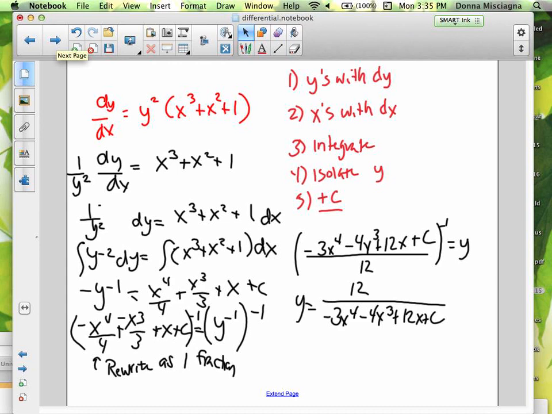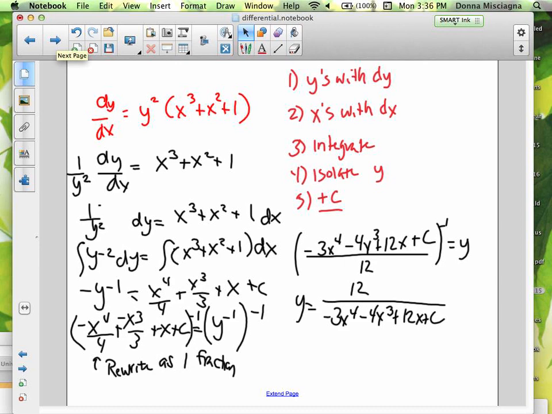The first thing I'm going to do, though, is I need to make this a y, because we're trying to solve for y. Not 1 over y, but y. So notice I put the terms on the opposite sides, or I could have divided everybody by negative 1 if you like. Dividing by negative 1 will make everybody the opposite. So now the x to the 4th is negative, the x cubed is negative. The x has a negative that you can barely see. And then the c doesn't matter what it is. And now the y is positive.